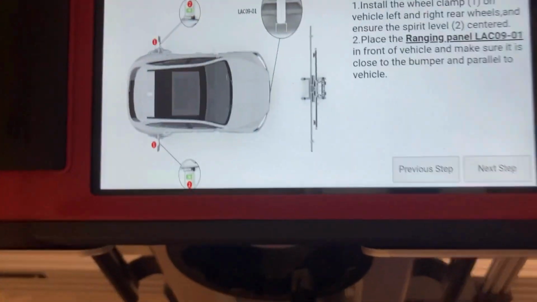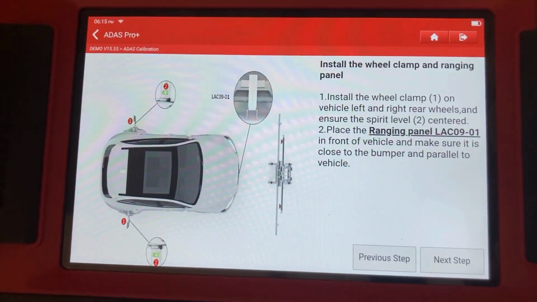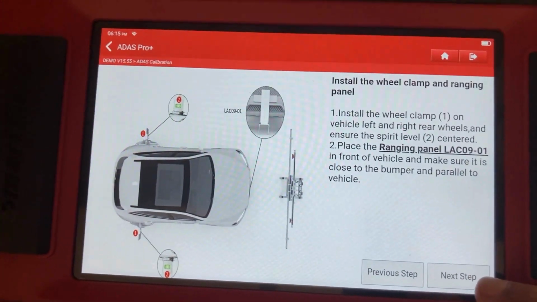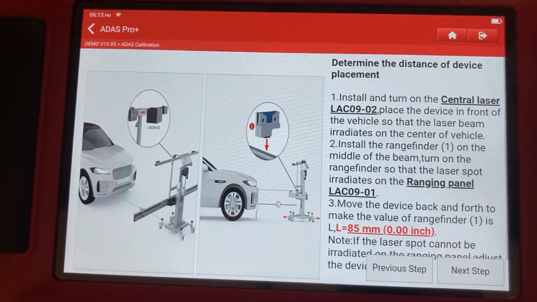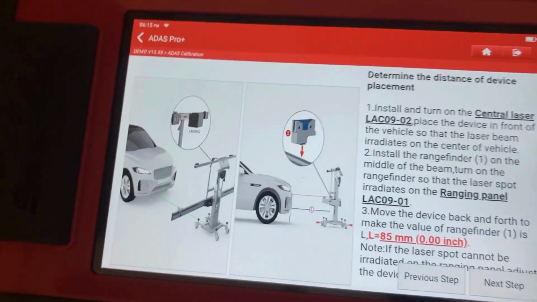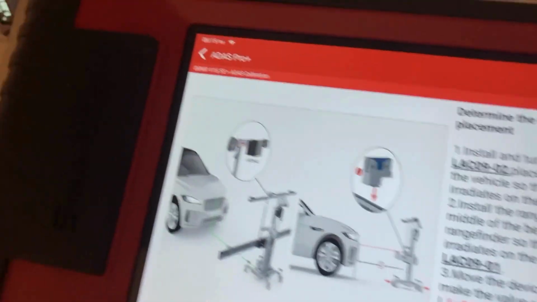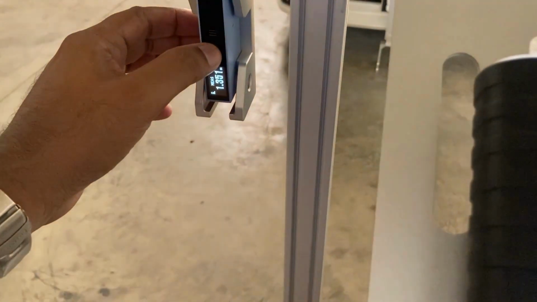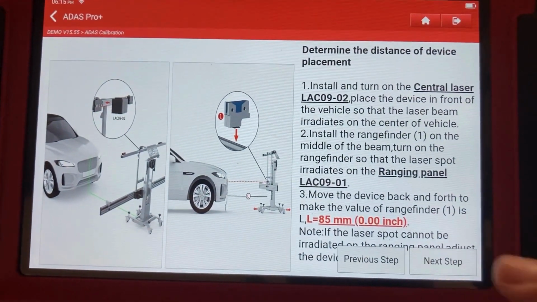So you're going to follow the instructions on the scan tool. Hit next. You're going to make sure and turn on the center laser. So center laser is on. Hit next.